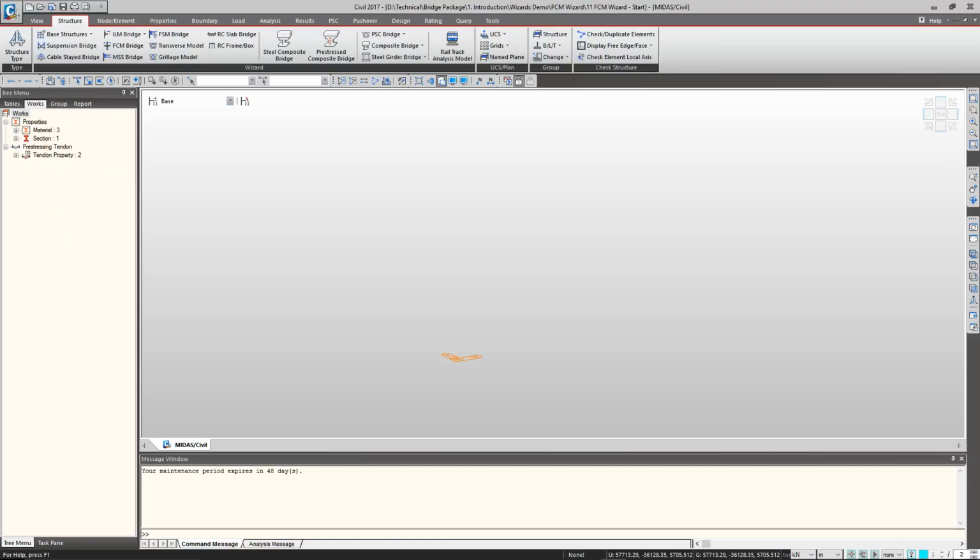So I have just opened a new file, and in this new file I have the definition about the material, and we have the section property for the pier, and we have the tendon property.